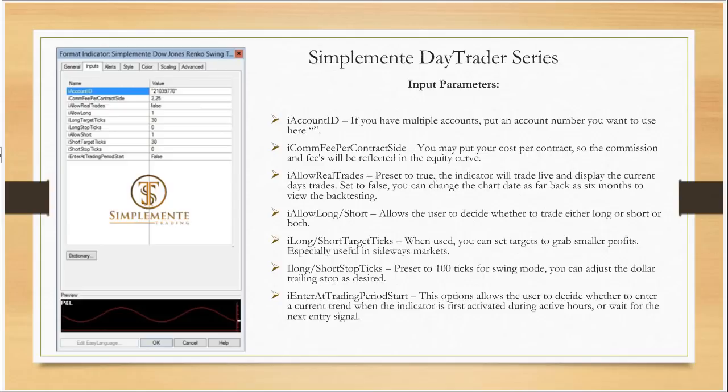Also, you will see on here that you have stop targets. We have trailing stops that are built in that you as the user can adjust to your risk tolerance. And it would also give you the opportunity, as the market's volatility changes, you can set that accordingly to allow it to stay in trades longer, again, based on your own experience and what you are comfortable with. And then we've also built in targets.